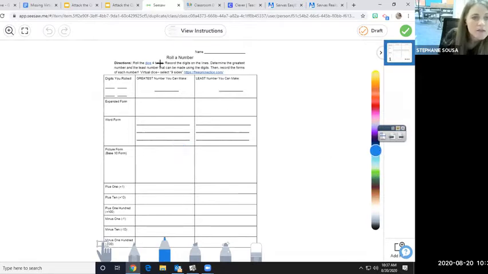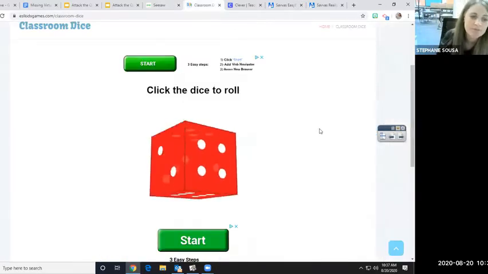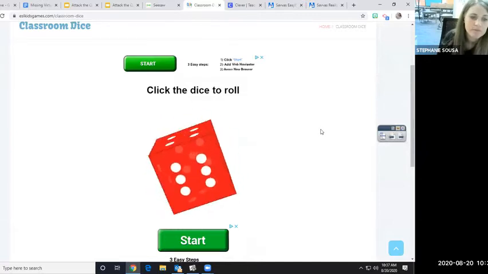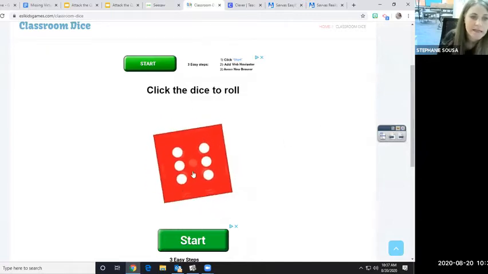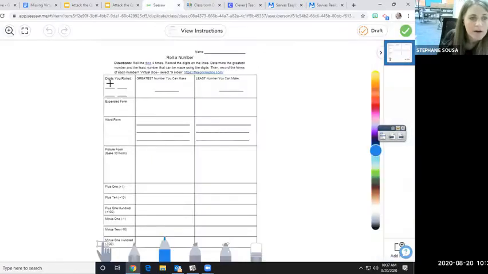It says roll the dice 4 times. So if I'm partners with Camille, I'm going to roll twice. Camille's going to roll twice because 2 plus 2 equals 4, okay? So on my dice, I'm going to roll. I got a 6. So up here, I'm going to put a 6. And are you seeing how quickly I'm going back and forth between my tabs? I just have them open right next to each other so that I can do that, okay? So I've got a 6, and I'm actually going to make this a bit smaller. There we go. All right.